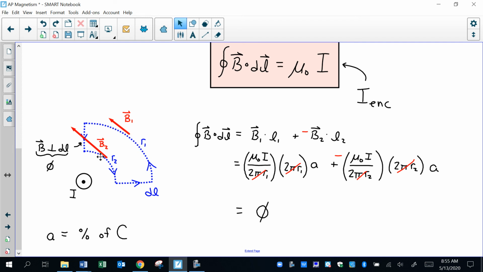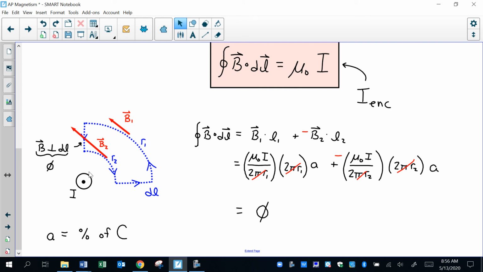I have this segment right here, a long segment with B. I have a shorter segment here with B2. I have arrowheads, so as I go through and integrate, I'm going to get a positive dot product because the arrows point together here. I'm going to get a negative dot product because they point against each other. So I'm going to have 0, 0, positive, negative. And what I find is when I actually do the math, my field uses circumference here and circumference here. It cancels out. Here it cancels out. And what I'm left with is simply a positive and a negative term adding up to 0. This A would represent what percentage of the circumference I have here. So it looks like I've got a quarter of a circle, so there's the length times a quarter.